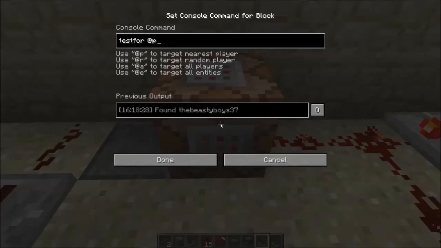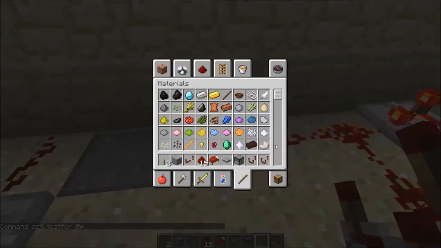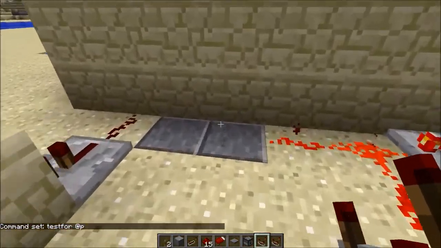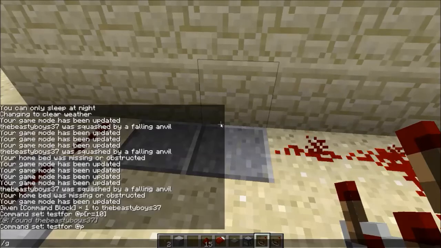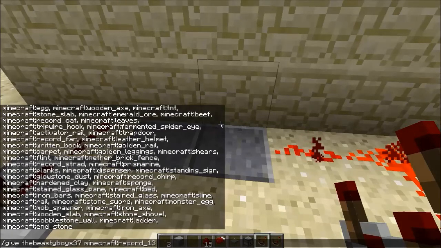I don't know. I think the best way I'm going to do this is just delete this. And then I need to be able to move away as soon as I place this, because otherwise it's just going to be silly. So let's give myself another command block so we can redo this.